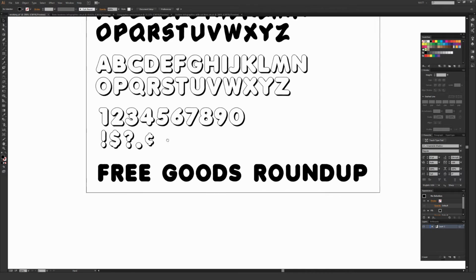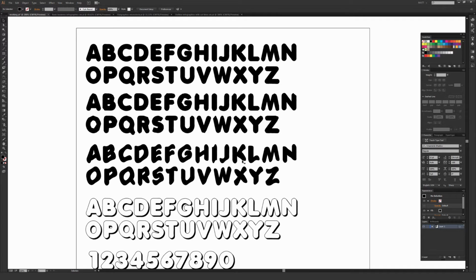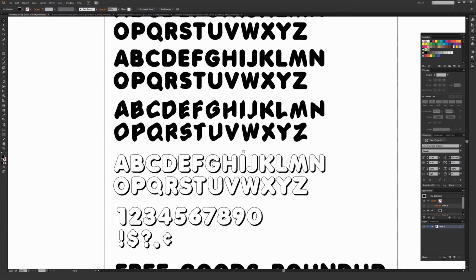But I think this is a cool font, and it comes in 4 different variations, which is pretty rare to see in a free font offering, so that's a pretty huge bonus in this particular font. And if you think you'll have use for this font, either now or in the future, be sure to pick it up this week while it's still free.